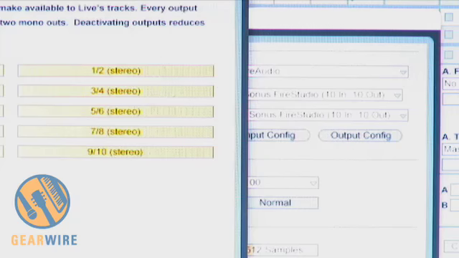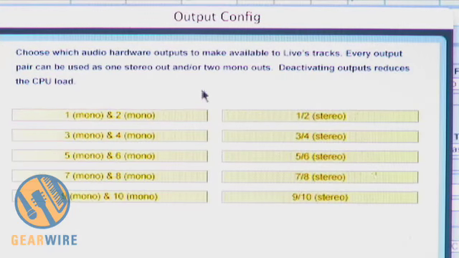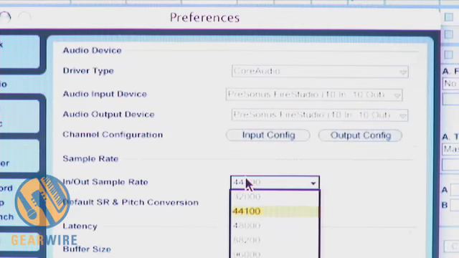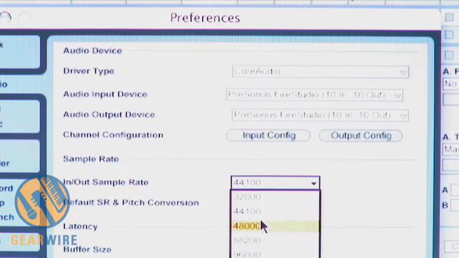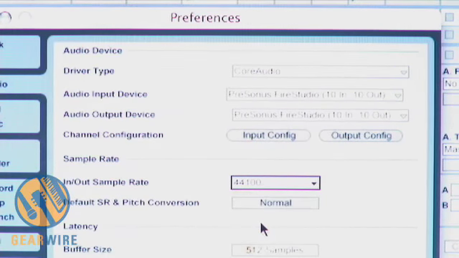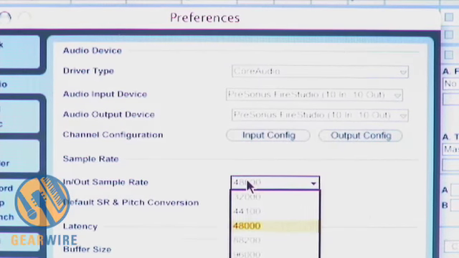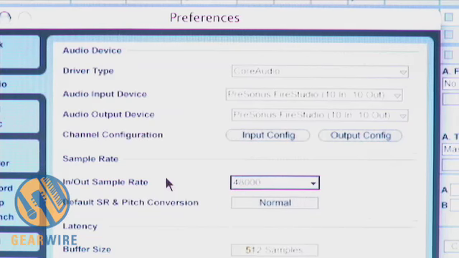For output, make sure that at least 1 and 2 are on because those are the sends I've set up. For sample rate, you usually want at least 48. 44.1 is the standard for CD audio, so you normally want to record between 48 and 96 because you're going to bring it down.